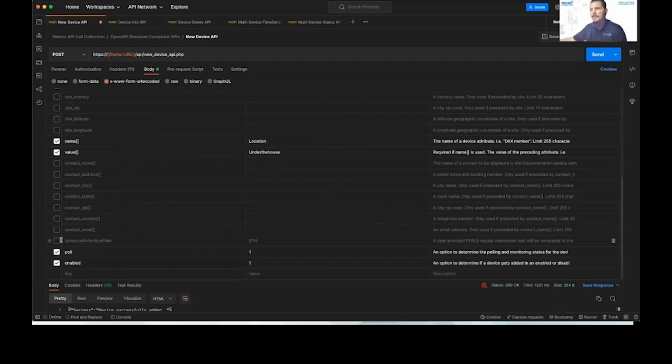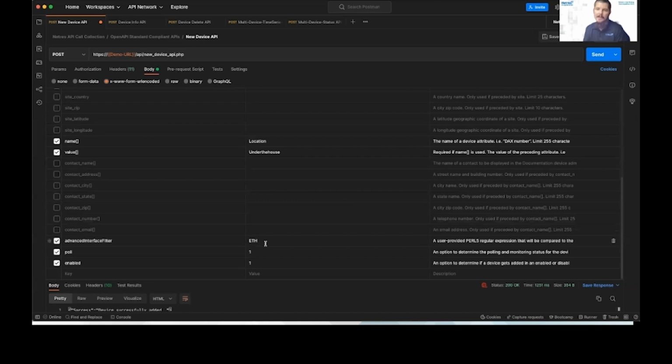And then one other awesome ability here is there is an option to filter interfaces. So perhaps we've got a switch that we're going to add into the system, and perhaps that switch has a description on it for all of the access layer ports. And of course, we don't want to add those in because they can go up and down continuously. With this API, we can then add an advanced interface filter. One thing to keep in mind is this is an inclusion filter. So anything we put here is what's going to be added as an interface.